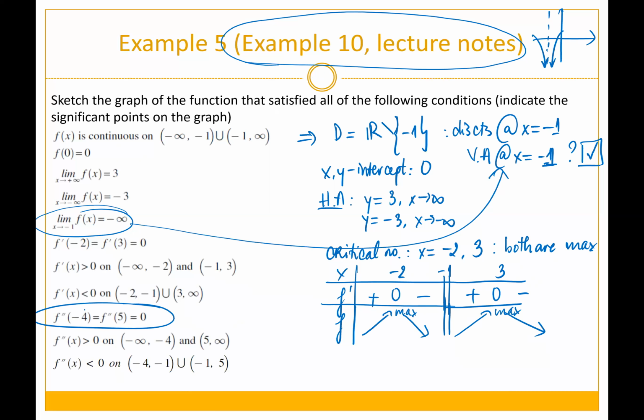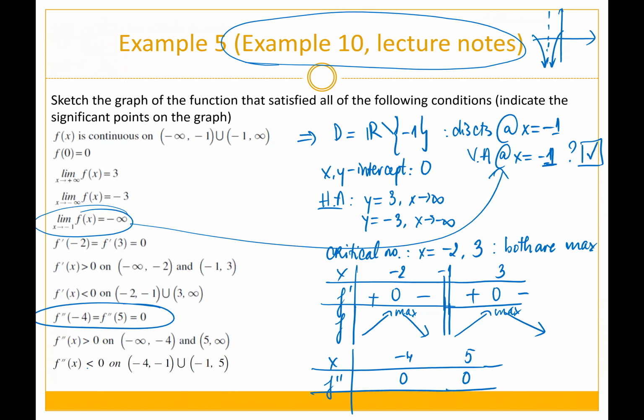Next one, again, you have the second derivative equal to 0 at -4 and 5. So again, when you have the second derivative equal to 0, you can have an intuition that it may be an inflection point, but again, you have to check that it changed the sign of the second derivative to have an inflection point. So we have x, f double prime, and you have two special points, -4 and 5, where it is equal to 0.